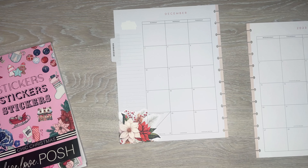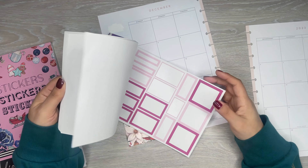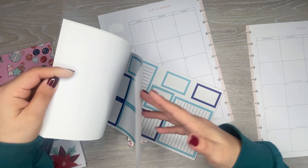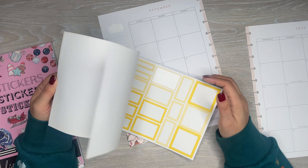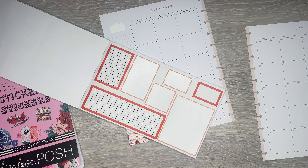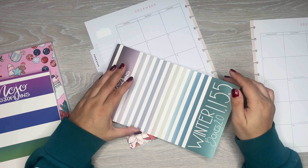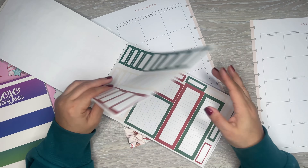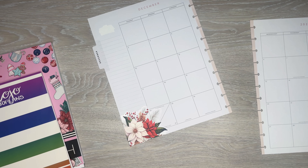I always forget to use my big stickers, let me go grab those. I grabbed a big sticker book but they don't have the long ones. I don't like that red for this spread. I'm going to go back to this one because I think these are just better colors — this is a winter book so these are more Christmas-y. So I'm just going to go back to what I was doing before and just go with it.